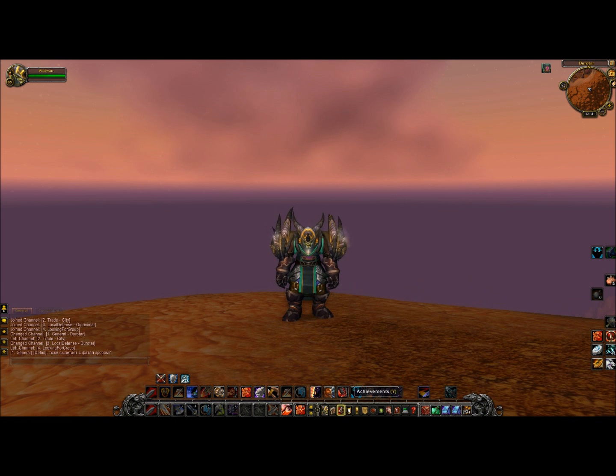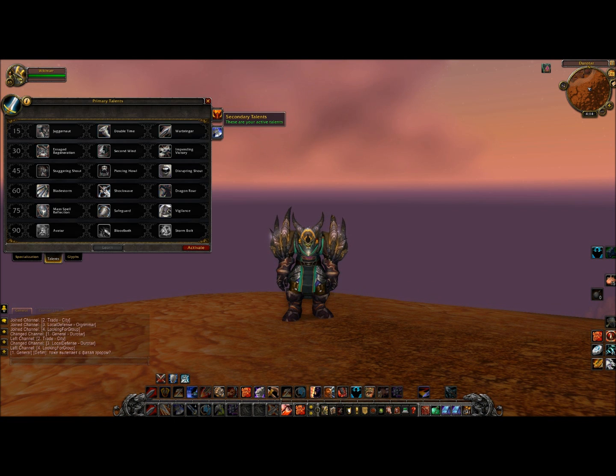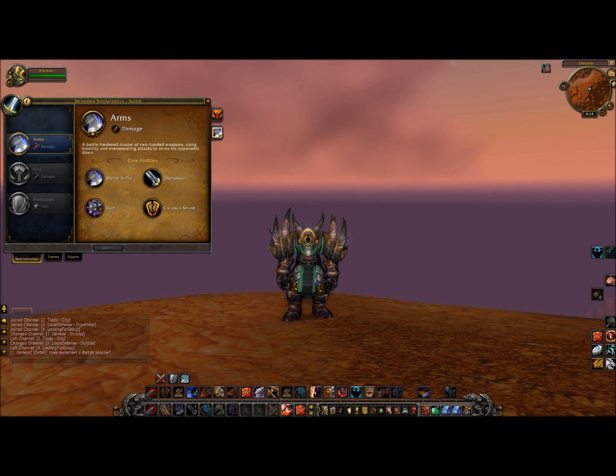Let's get all specs up. So first things first, go into the window. We've gone with arms spec. As you notice, this is all changed now. You've got your 3 specializations, and it gives you your core abilities for the class, for the spec in this window. So that's your arms one, fury, they're your main abilities, and protection, they're your main abilities. But we'll concentrate on arms for now.